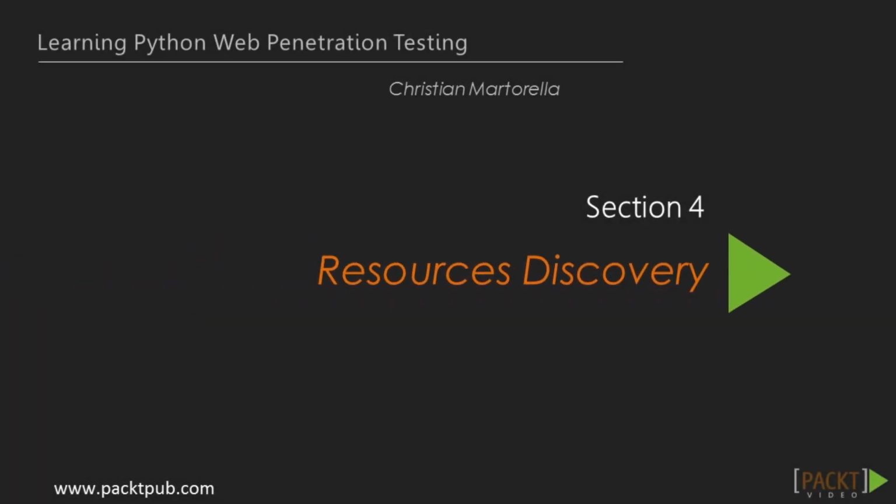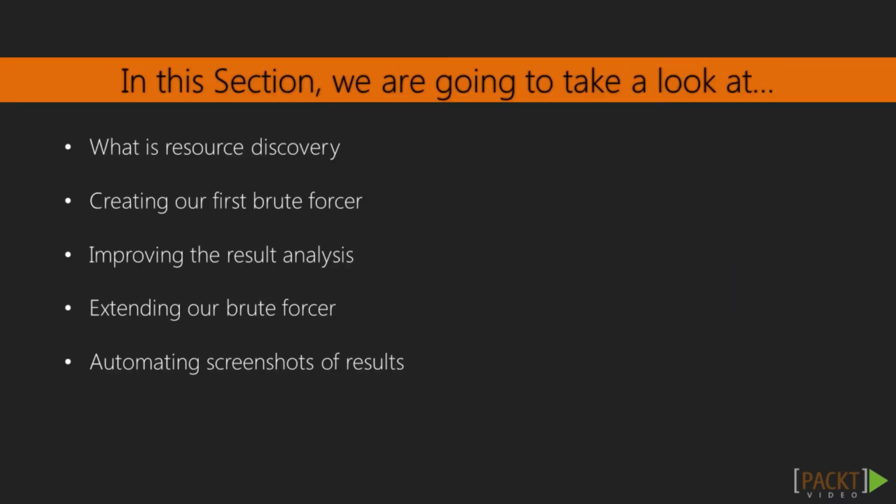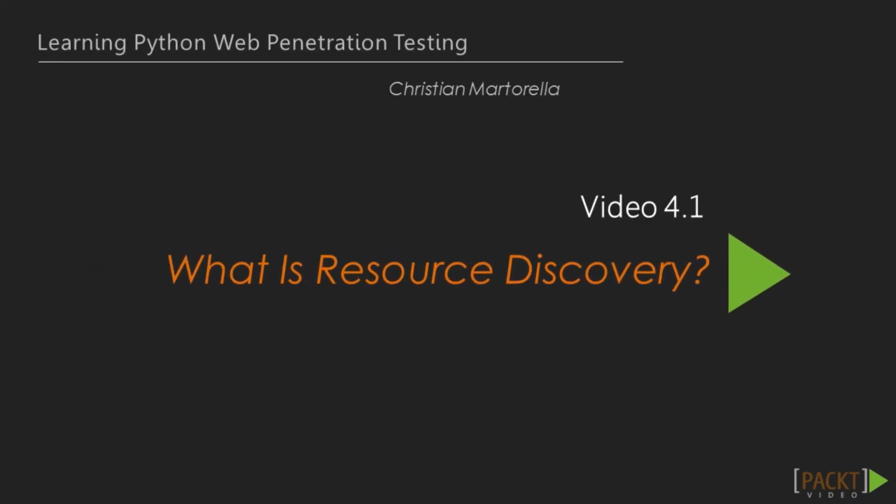Hi, and welcome to Section 4, Resources Discovery. In the previous section, we saw how to write our own crawler using Python and the Scrapy library. In this section, we're going to learn what resource discovery is and why it is useful when testing a web application. We're going to start by creating our own bruteforcer with Python and the requests library, and then we will improve our bruteforcer in order to get better results. Finally, we're going to take a screenshot of the resources detected. Let's get on with the first video.